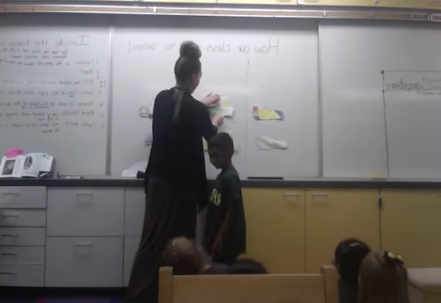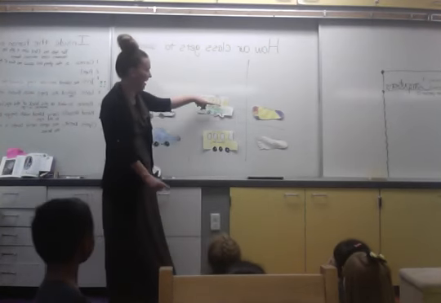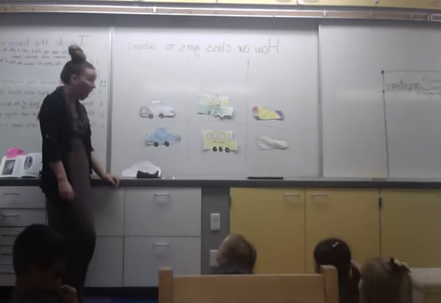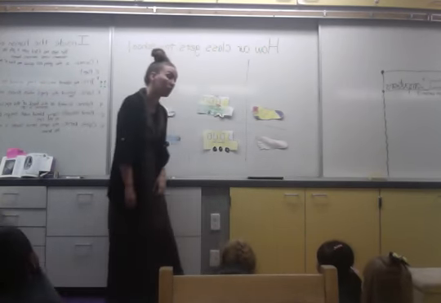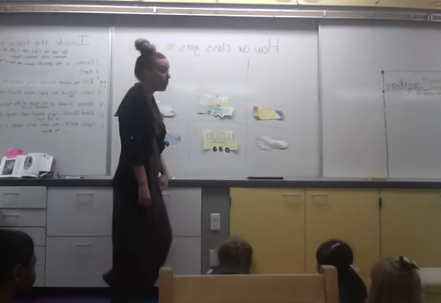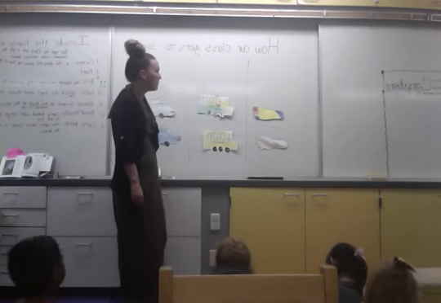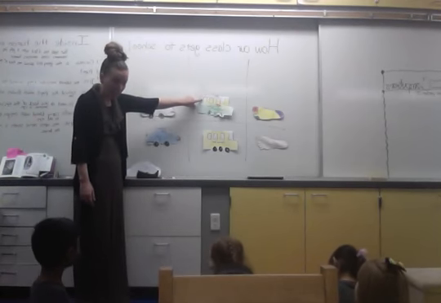So, class, we have 3 points of data. Look at our data. Do you know what our data is? Our data is all of how our class gets to school. So far, how many people walk to school? 1. That's 1 point of data. How many people take the bus to school? 1. That's 1 point of data right there.